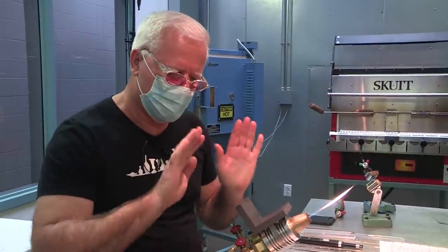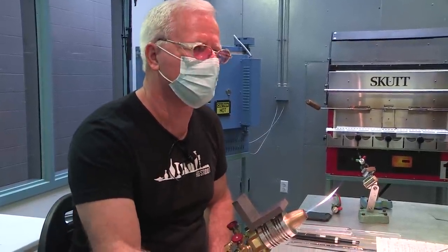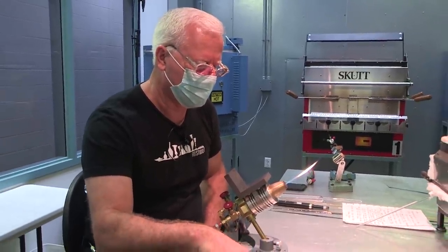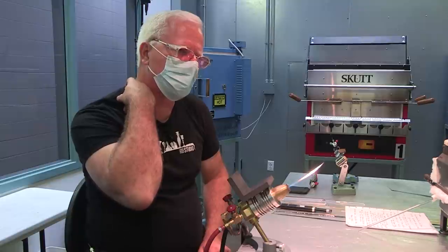So that is the process for your transparents. Let's talk about, is there a question? Yes. Excellent. Does the striking process not work if you're using an oxidizing flame but holding the glass further away from the tip of the flame?